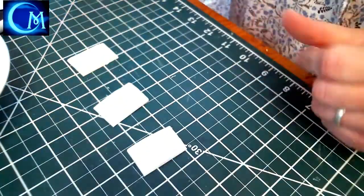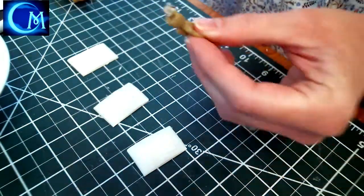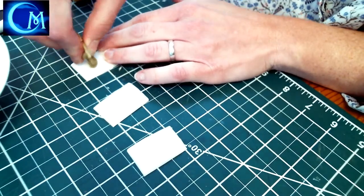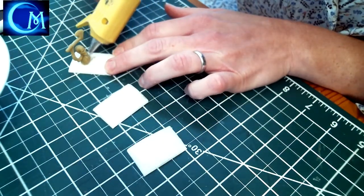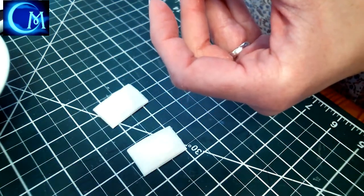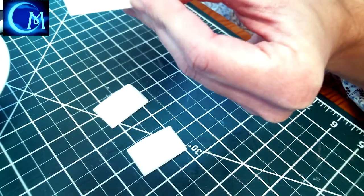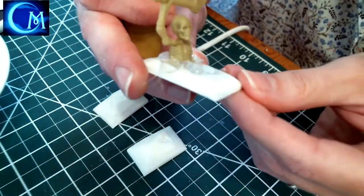The next step after that is to start hot gluing these with your low temp hot glue gun into the pieces of foam. And for a little additional visual interest, I took some of that hot glue and layered it up around the skeletons to make it look like piles of dirt on top of it and rolling down the hill or the slope of the grave. So that's a little bit more you can do to give it more interest.